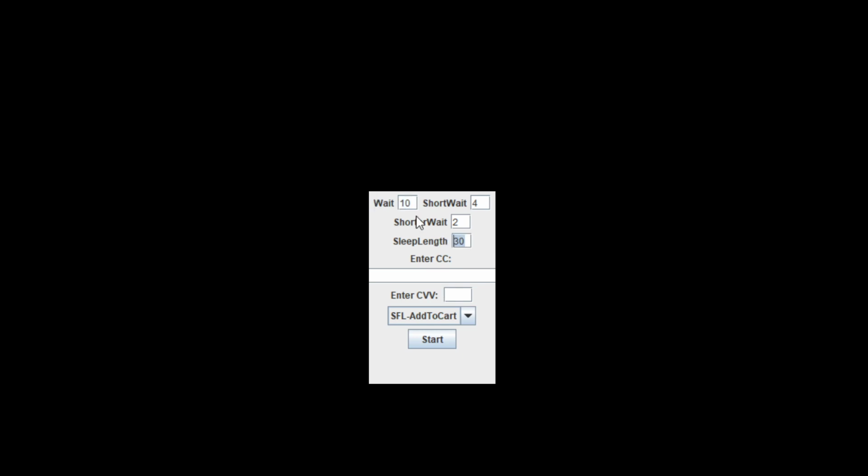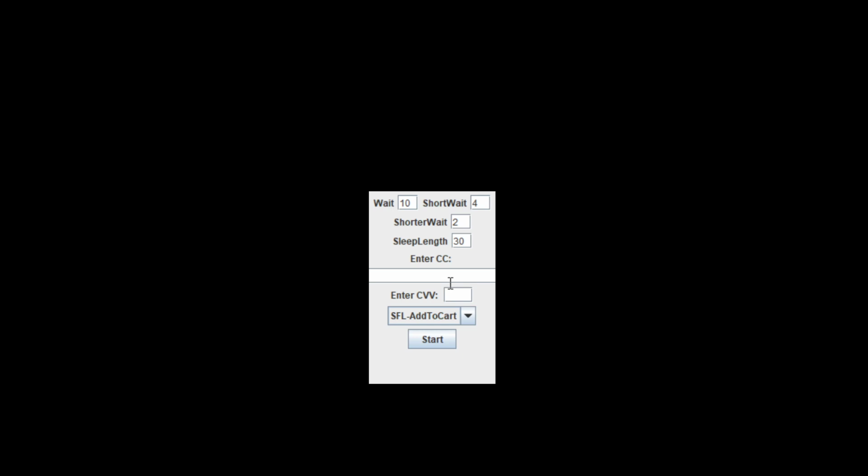If it doesn't find it in the save for later section, then the sleep length is how long it waits there on the page before it refreshes. So the wait is how long it looks for an element. Like the short wait is to look for the error unavailable, and the wait is to look for the add to cart button.